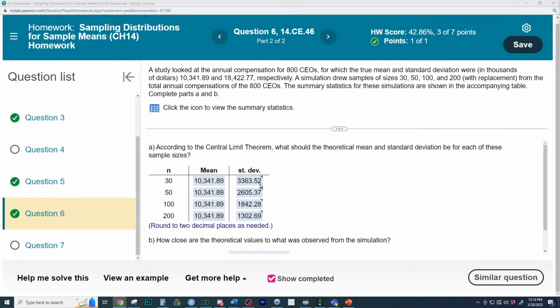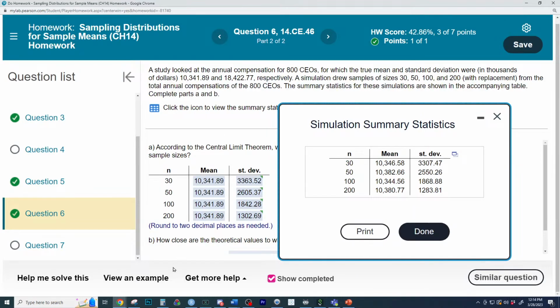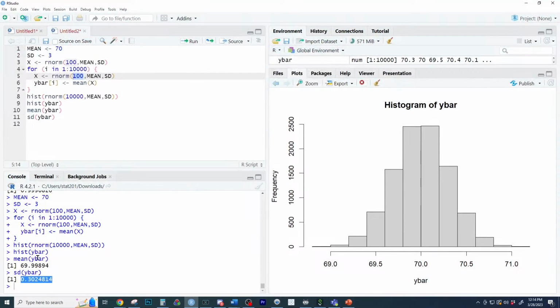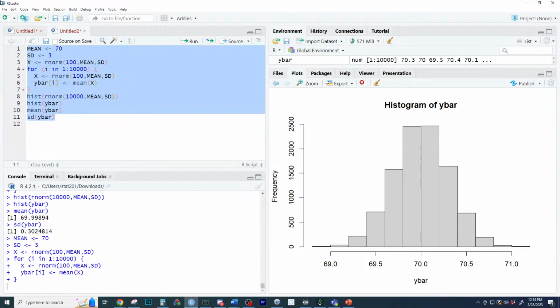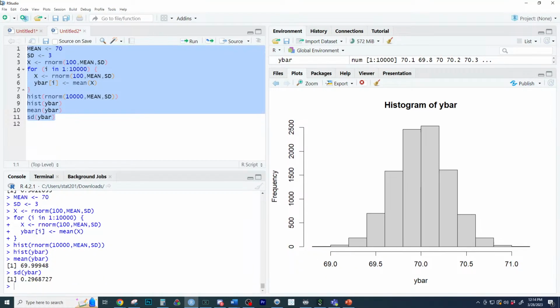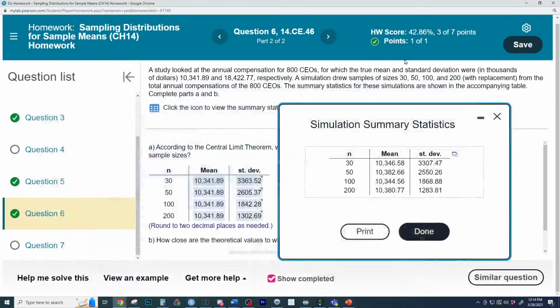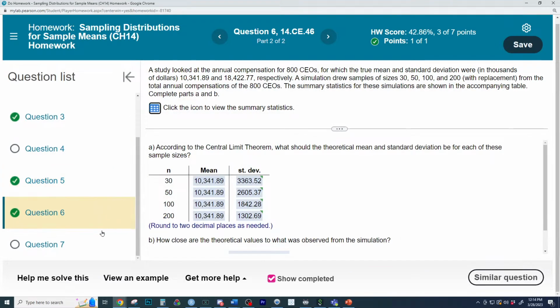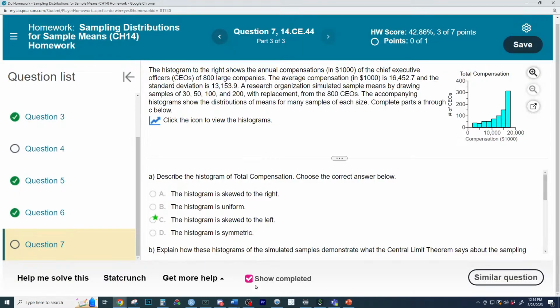Of course, you're not required to do those sorts of answers, but the mean stays the same and the standard deviation gets smaller, and the simulation shows that. The theoretical values, I knew it should be about 0.3 and always about 70. If I resimulate this, 70 and 0.3 are going to be the answer pretty much every time, but the simulations will come to different results. Cool. I like that question.